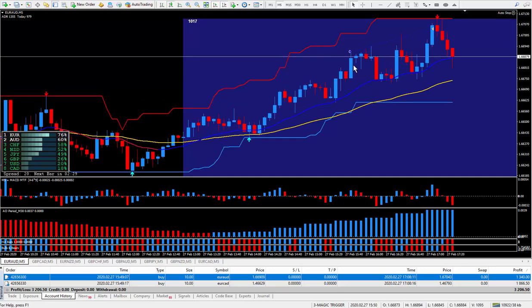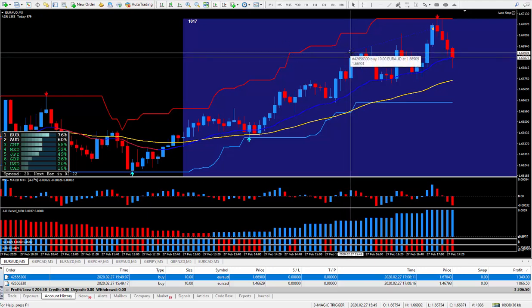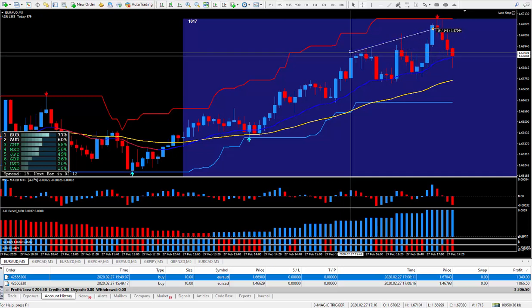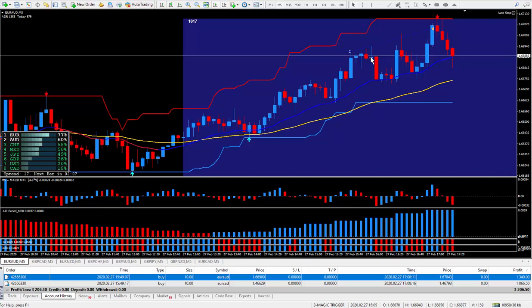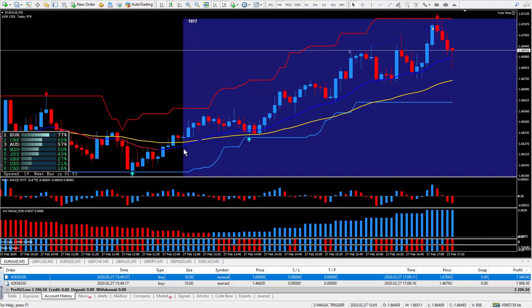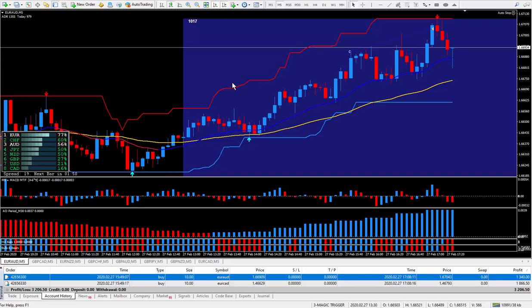Only mistake I made, I should have waited for the pullback. A little bit impatient, but as it turned out, I still turned into a winner. Got in at this cursor, went against me about 17 pips. And I closed it out at the top up here with 14 pips. Looks like I got out at the right time, because if I did not get out, I would be negative right now. So remember, as I learned many years ago, don't be too greedy if the market has already made a move. Now obviously the better entry is once it clears and it does a pullback.